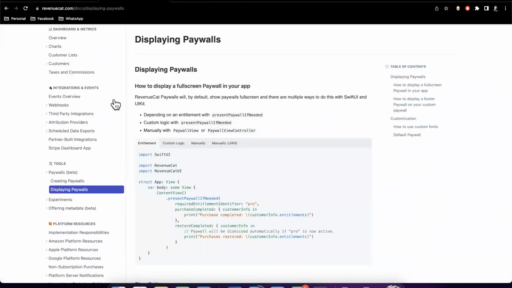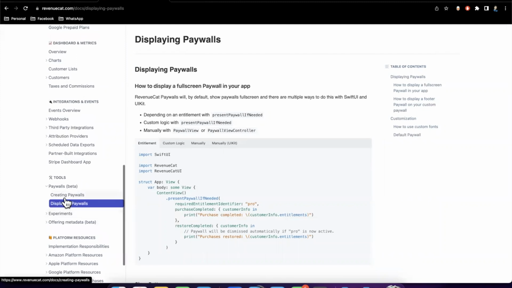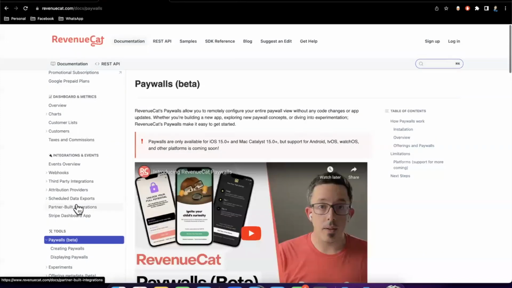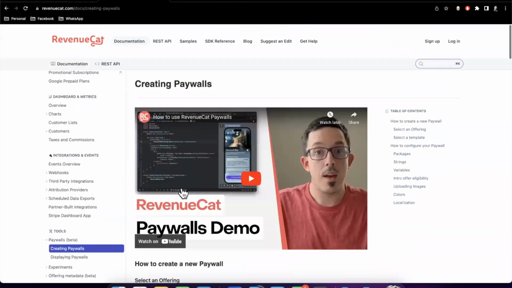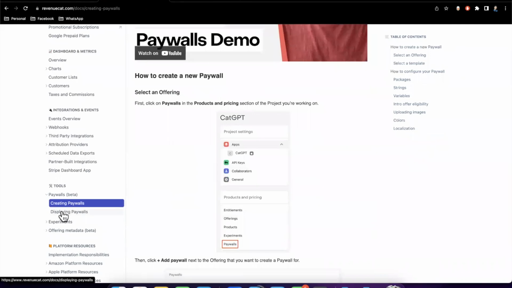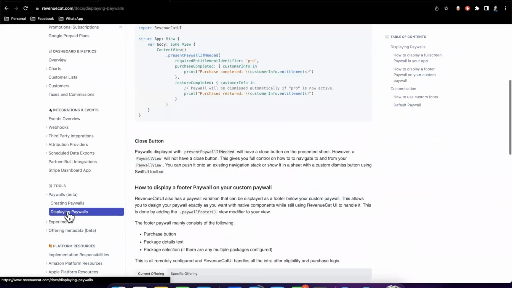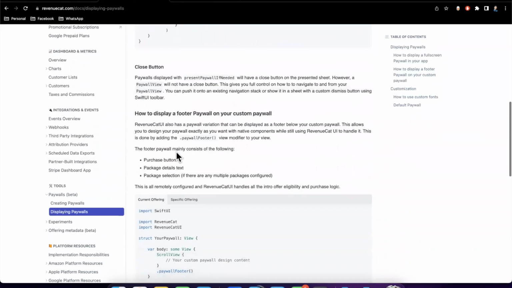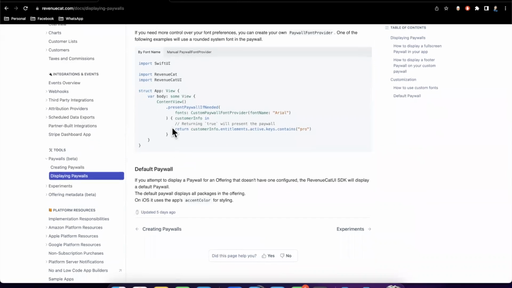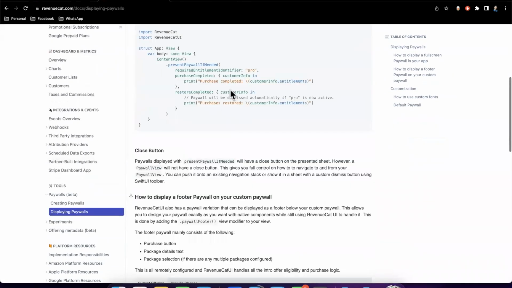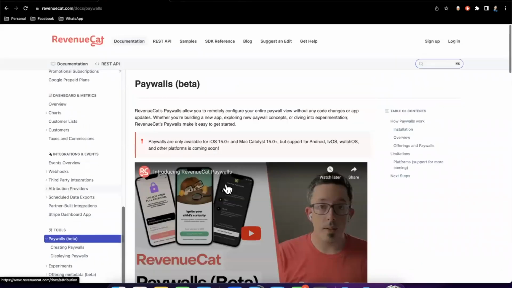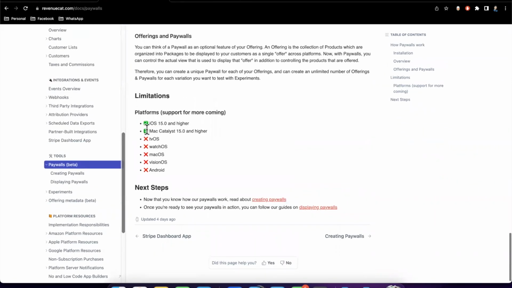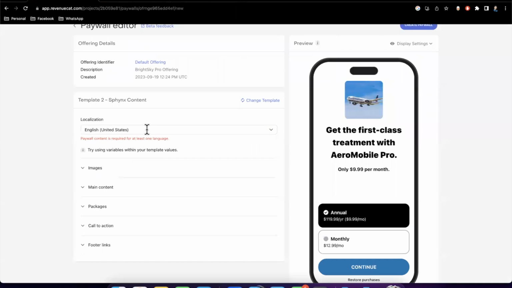So I'll also call out that there's some documentation for all of this available here for paywalls. So paywalls have, of course, the editor to set up the paywall. You can, of course, present the paywall with the code we just implemented. And in terms of displaying the paywall, you can also use things like variables, and there's a list of them somewhere in here in the documentation to dynamically show pieces of information. Let's see if I can find where that is. Anyhow, I will definitely be linking to all of these docs in the description of these videos since they're very thorough and they're quite interesting to run through. But with that all being said, let's actually get through all this.